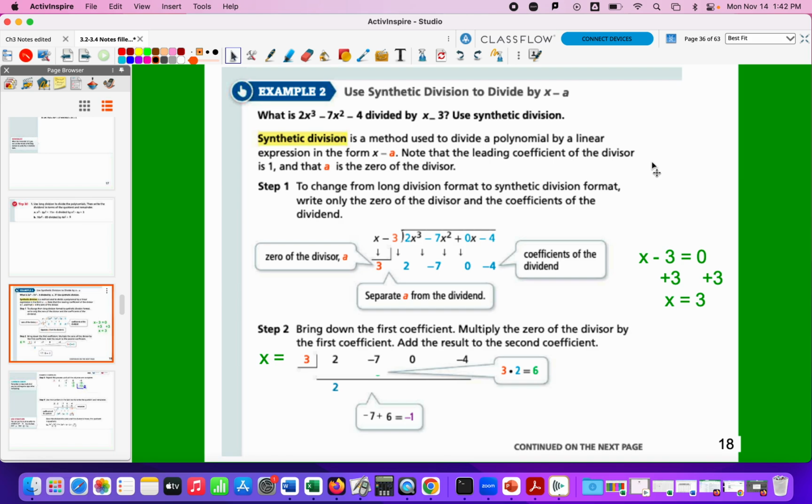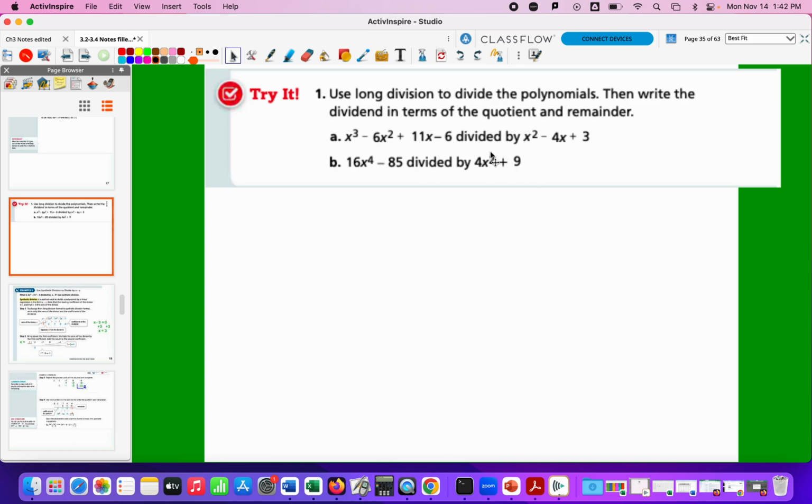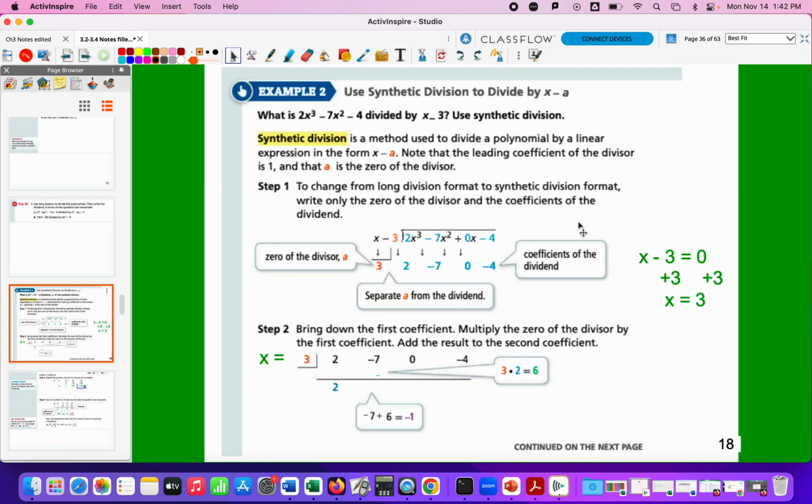Picking up where the 3.4 notes part 1 ended. This here is going to be using synthetic division to divide. You're going to be familiar with both situations and both methods for dividing. Over here, when we're dividing by x squared expressions, we need long division. It's more difficult to do synthetic division here. But synthetic division can usually be a little bit faster and more efficient in many cases.